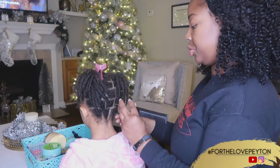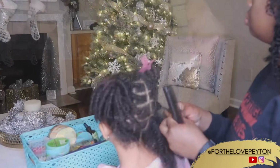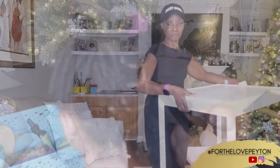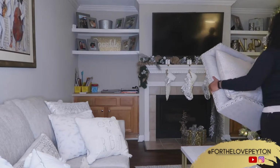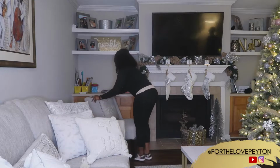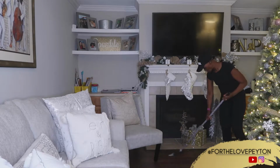Okay, so I know that this clip seems really out of whack, right? But this is also a portion of my preparation when it comes to doing any type of holiday dinner. I want my little one to always look her best. So she needed to get her hair done, and also I needed to do some moving around of some furniture and just kind of set it up for the crowd. And it actually was a total of 7 people, so I wanted to make sure that everyone had some seating, but yet we were able to still practice social distancing.